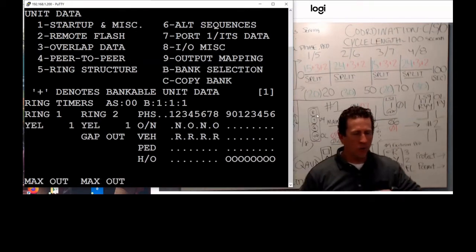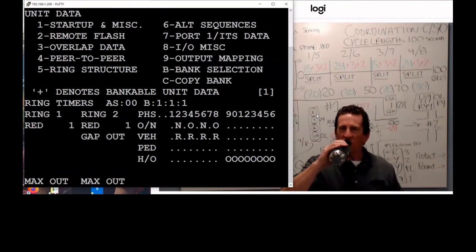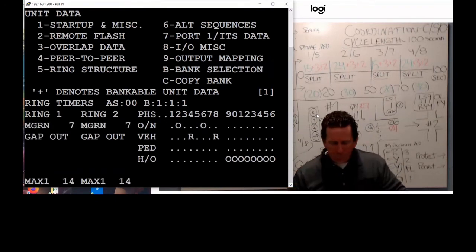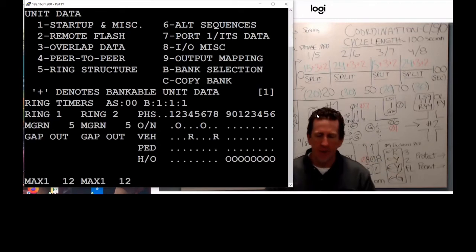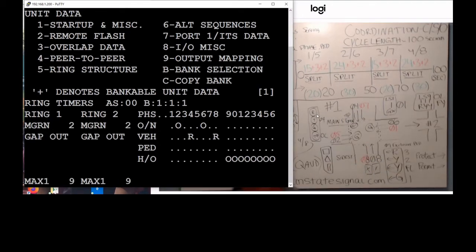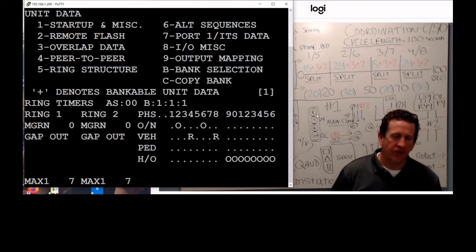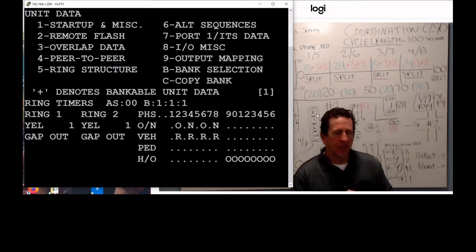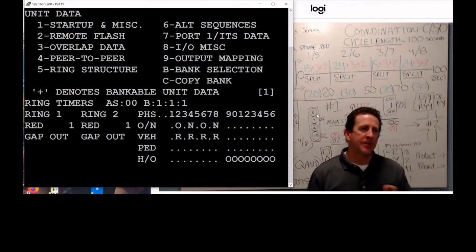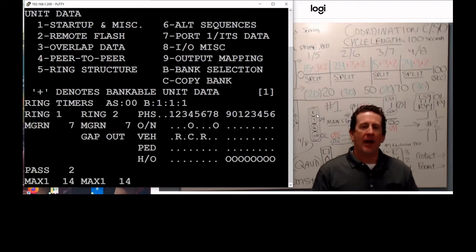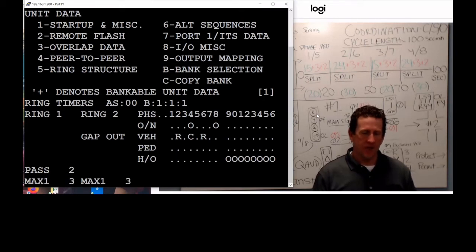All right, one cool feature that came up, you hear us talk about occasionally, is peer-to-peer. And we've been able to be very creative with this. What peer-to-peer does is, the one thing that we lost when we went from TS1 to TS2 was on the back panel, we had a lot of different inputs and outputs that we could use. Things referred to as phase-ons, phase checks, phase omits, things of that nature. They still reside in TS2.